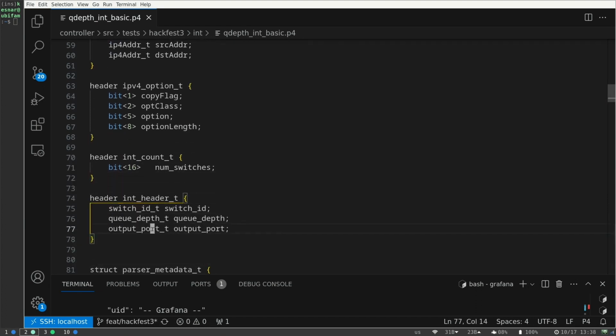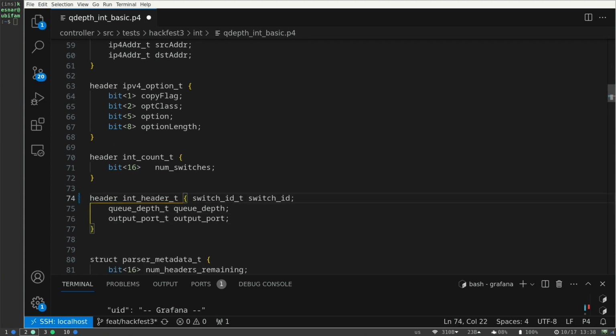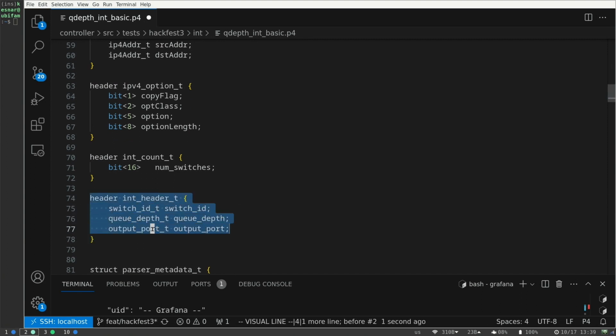Then, in the INT header, which is the part that we care about, we have these three things. We have the ID of the switch, the queue depth, and the output port. So at the end, using this program, we should know which switches it passed through, the queue depth when enqueued, and the output port where it went out.